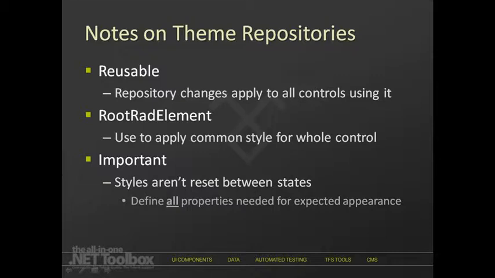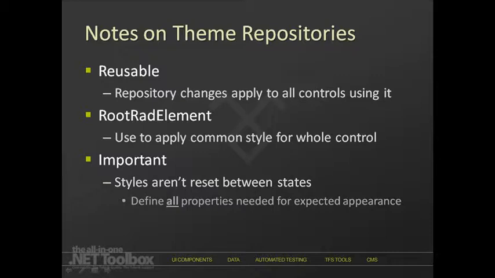And something important to know is, as I was talking about earlier when I showed you how to create that theme repository, it actually placed those little squares next to each of the different properties that were changed. And those are the properties it's going to change when I transition between states. So that was the default state I created those for. But if I had created those for the press state, it would have applied those properties, and if I hadn't defined those properties for the default state and switched back, it wouldn't unapply them because styles are not reset between states.